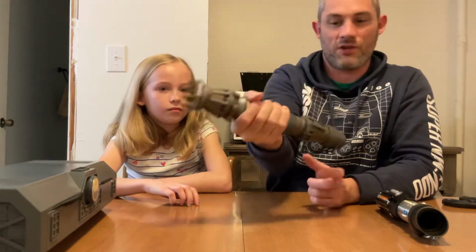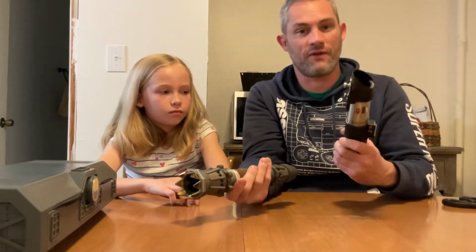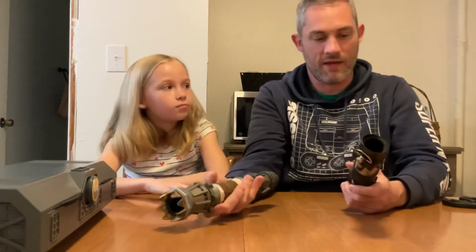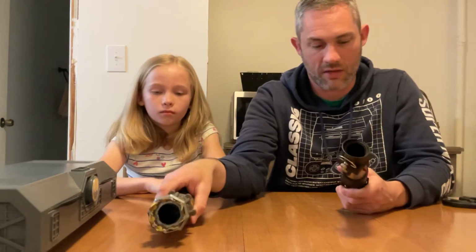Hers definitely has more heft than the Vader one. The Darth Vader one is a sleeker, smaller model, and certainly has a different weight and size to it.